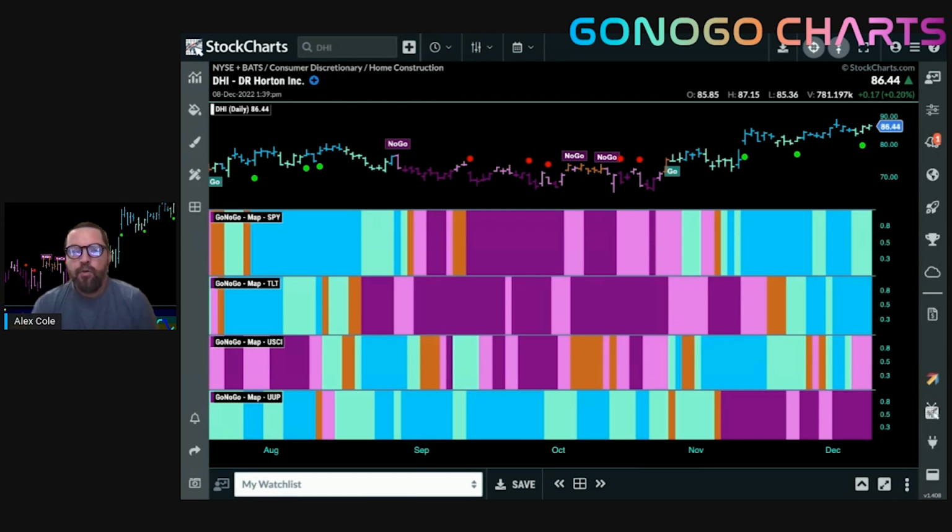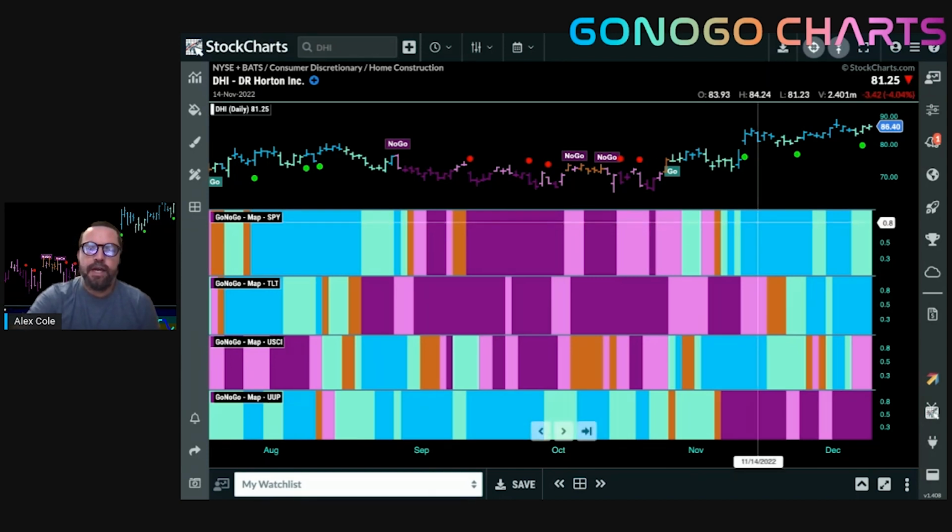If you're not, what we do at GoNoGo charts is blend the foundational concepts, principles, and indicators of technical analysis into something that color codes price, so that you get all of the technical analysis you need without overwhelming and complicating your chart. Now, when we apply that to the maps, as you can see here, we do it in a way that just paints the panel and gives you a reflection of trend strength as the colors come in and out for each security in the panel. So we're not even looking at price movements here. We're just looking at strength of trend.